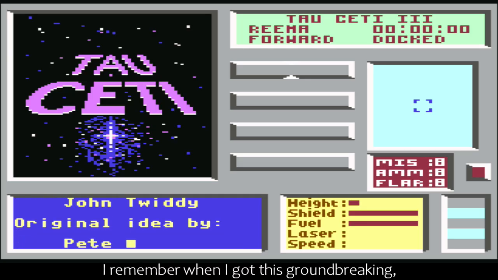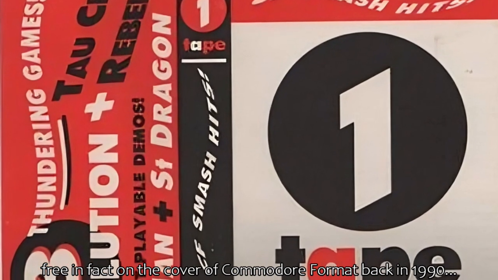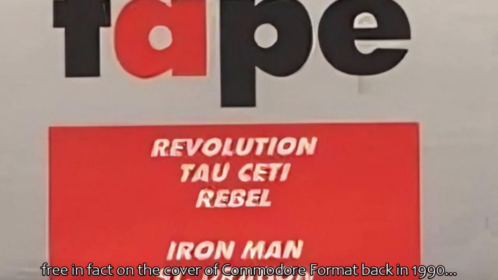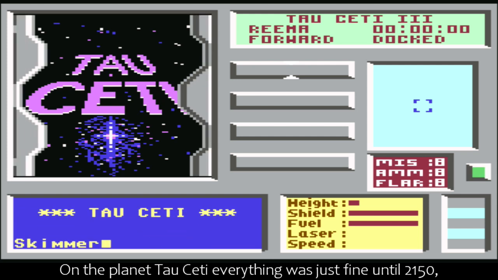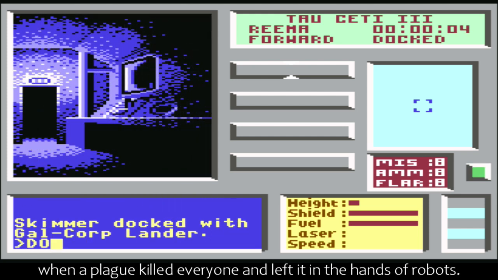Tau Ceti. I remember when I got this groundbreaking, ambitious science fiction game, free in fact, on the cover of Commodore Format back in 1990, so quite a few years after its original release. On the planet Tau Ceti, everything was just fine until 2150, when a plague killed everyone and left it in the hands of robots.